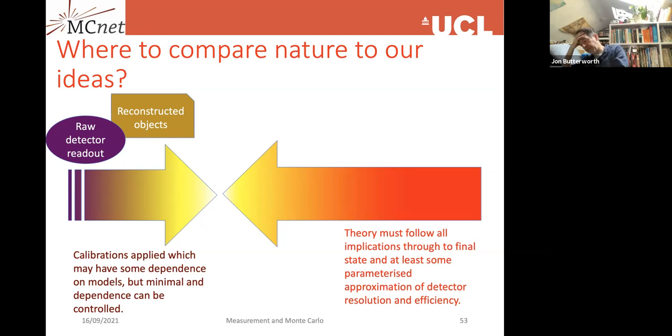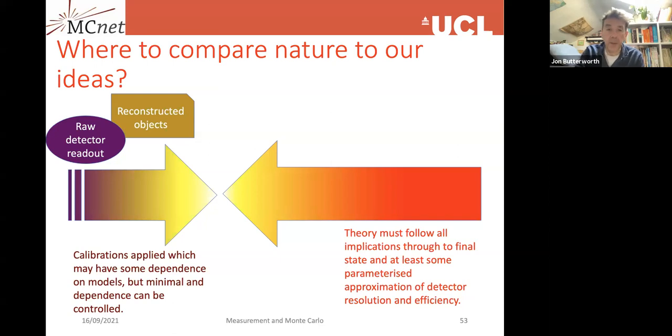So when you see some of my earlier slides where I talked about the resolution or the jet energy scale or the jet mass scale or the electron energy scale, those are the kind of calibrations. How do we know what that energy scale really is? Well, it's through these calibrations, and we work very hard to make them as model independent as possible. So fine, you can do that, but if you want to compare the theory to that, then you still have to follow all the implications through to at least some approximation of the detector resolution and efficiency. So you might use something like Delphes, which is a third-party detector simulation, but that makes some approximations that may not be so well controlled. Or you have to hand your theory over to the experiment and they run it through their full simulation.